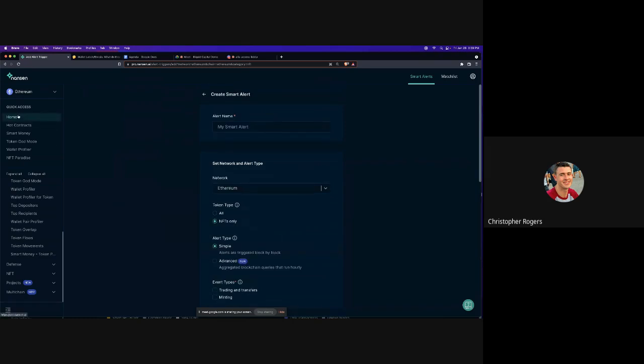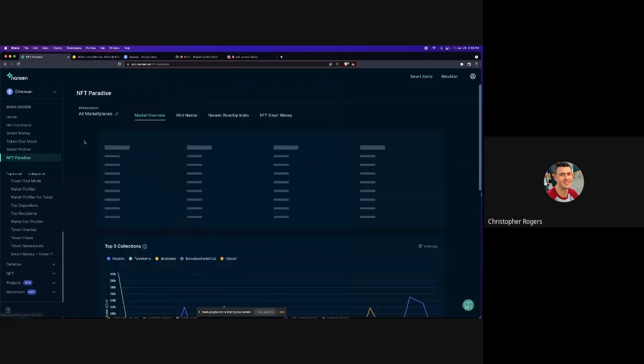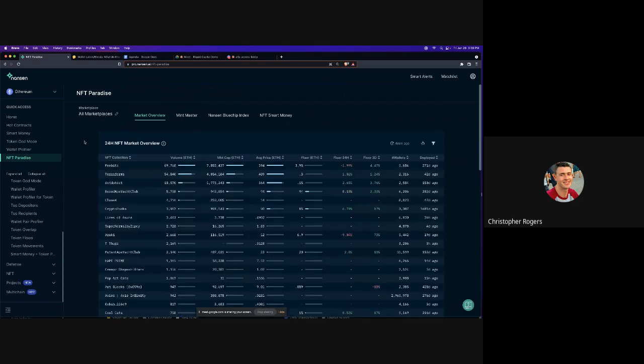Moving on from there, I'd like to dive into our NFT Paradise tools. So what is NFT Paradise? NFT Paradise is essentially going to give us a look at a variety of different NFT marketplaces and digest all of the data that's available over these marketplaces. And one of the benefits of having the capability to sort through different marketplaces, which is actually a recent update on Nansen. So if I come up here to the upper left and select this menu here, this pencil icon, you'll notice that we're currently on all marketplaces.